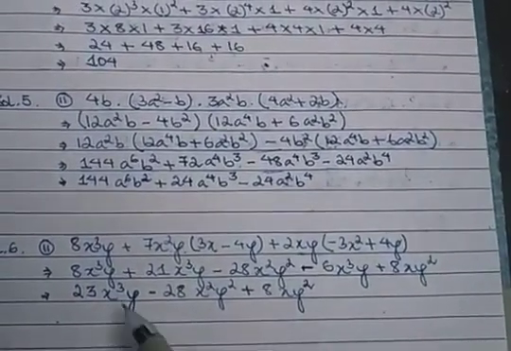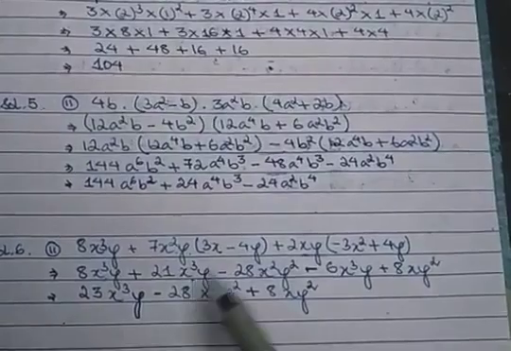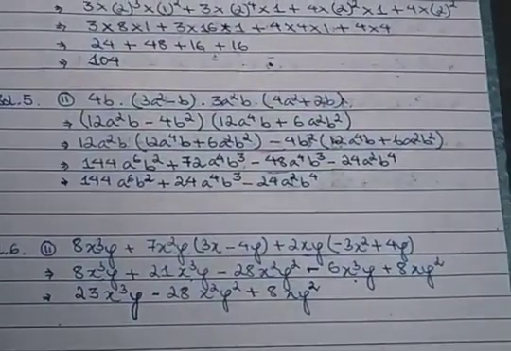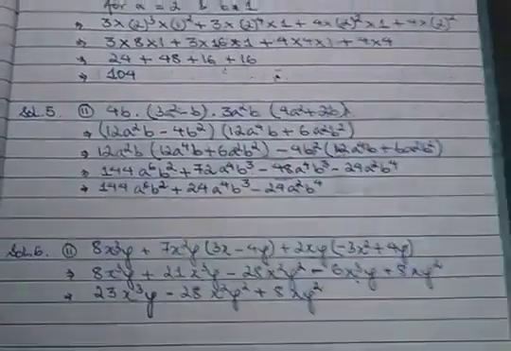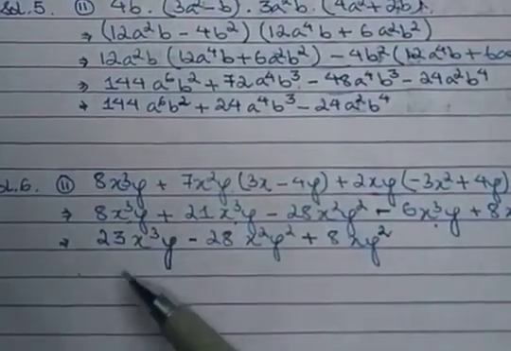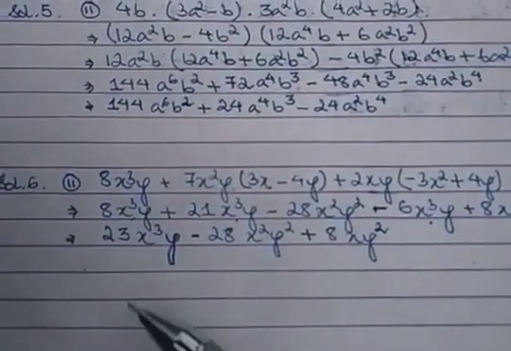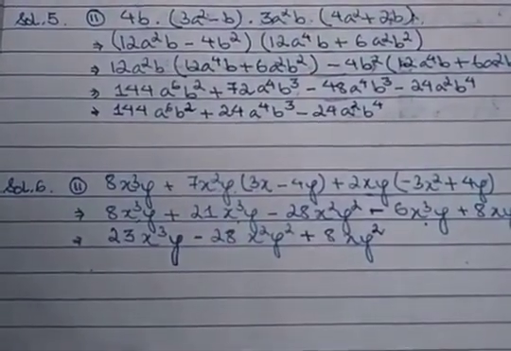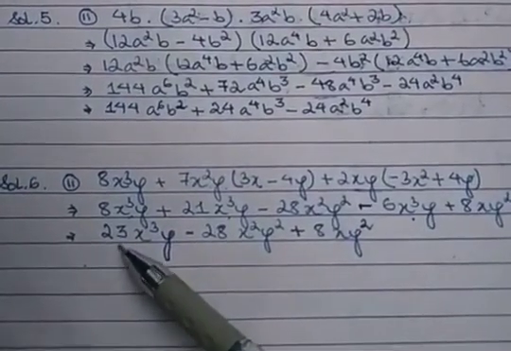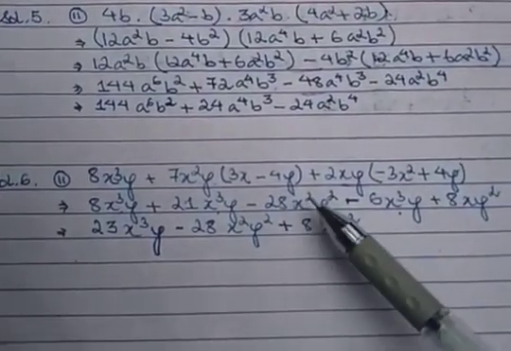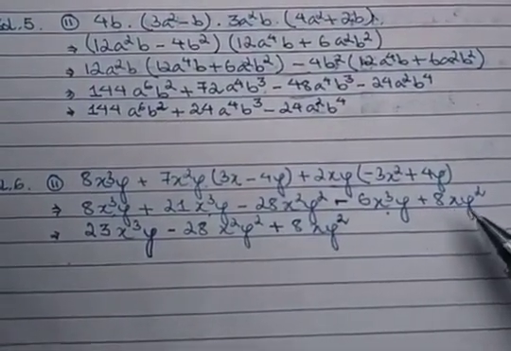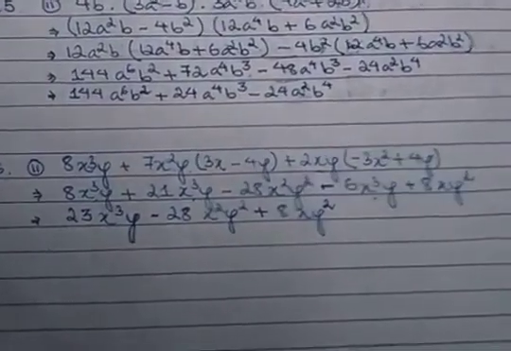Now what do I see in this line is x to the power 3 y, x to the power 3 y, x to the power 3 y. Now these three terms, they are like terms, isn't it? So as we know, like terms can be added or subtracted. So that is what I have done here according to the sign. First these two terms, same signs, they will be added and the sign will remain the same. So it gives us 29 x cubed y. Now if you subtract 6 from 29, how much will you get? You get 23, simple, isn't it? So 23 x cubed y. And this term minus 28 x squared y, and plus 8 x y squared.